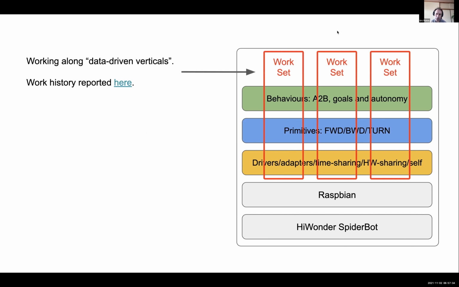Just the last word on this is that the way this project goes forward is not to work on each layer in turn. This is one approach, and in fact, several projects in the past, in the 90s and so on, had such kind of approach. But here, it's more about working on verticals, so it's across the layers. This graph shows the guideline for this project, where it's going, but how the work actually happens is more in terms of slices of work along that. And the reason for that is because this project is very data-driven, and I hope you will see that in the rest of this presentation.